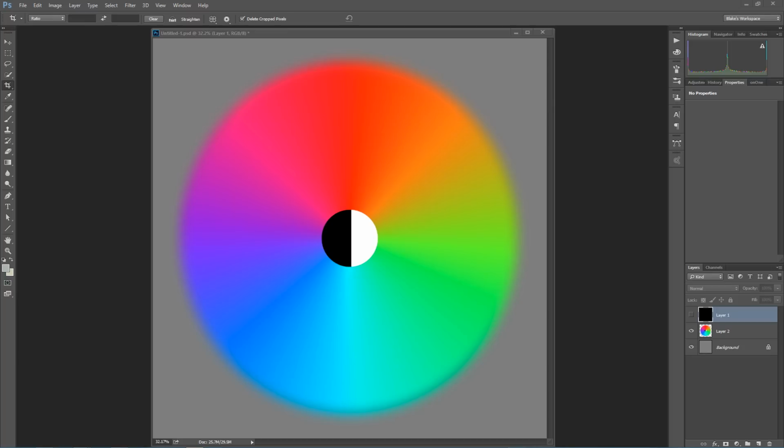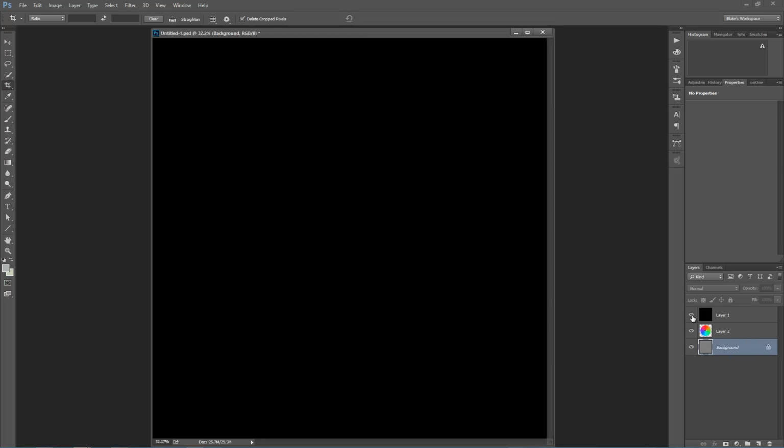So to do that, I have an illustration here of a 50% gray background. This background is 50% gray. It's going to be important to understand when we start to get into this. This layer is all of the colors in the color wheel that have been blurred and kind of blended together. And then we have a white and black kind of transition in between. And this is a pure zero black layer on top.